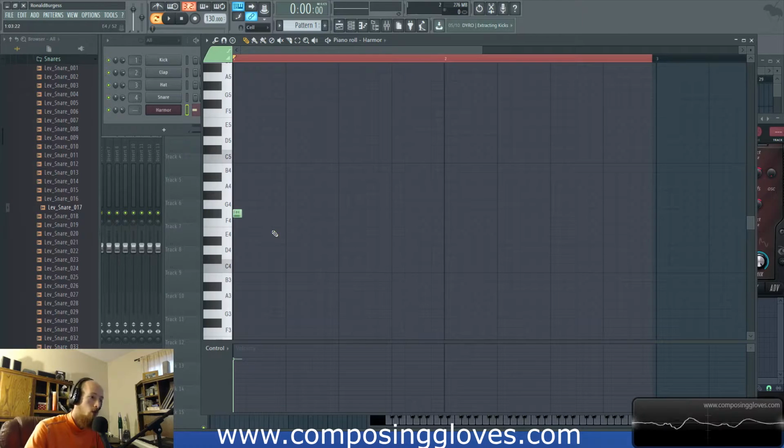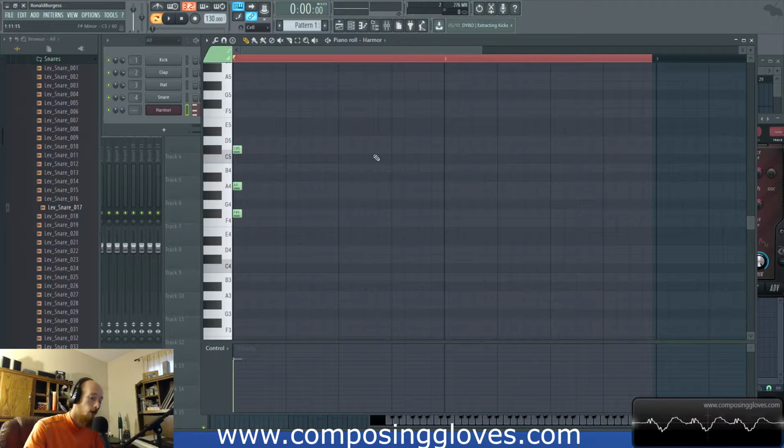So we need a minor third, which would be an A. And now we need another minor. Well, now we need a major third. My bad. From A, a major third would be a C sharp. If you think of the A major chord, it would be A to C sharp.